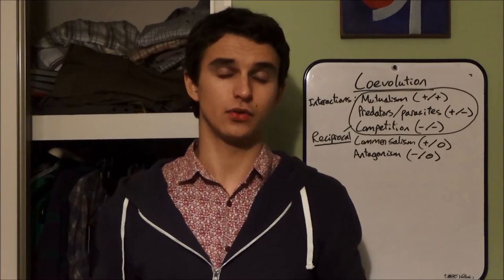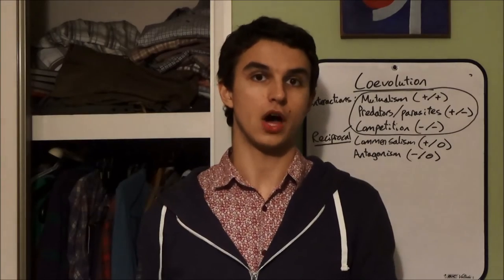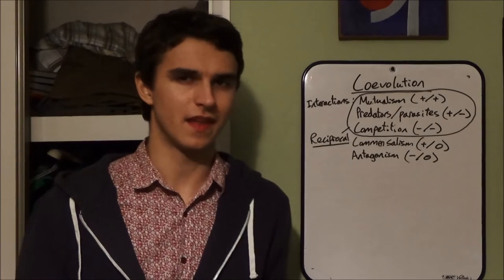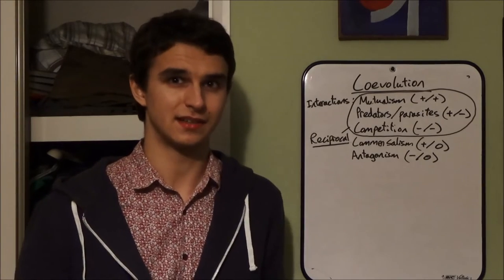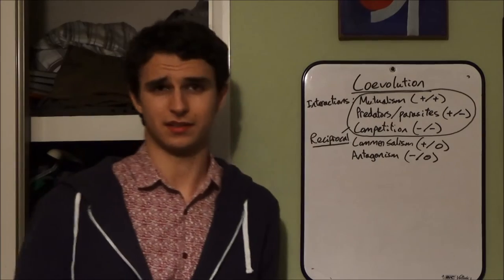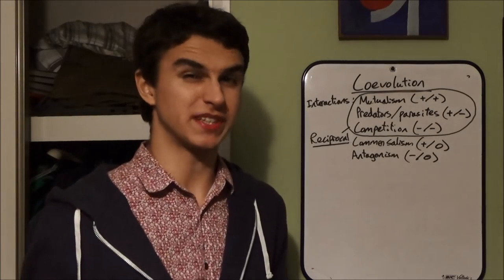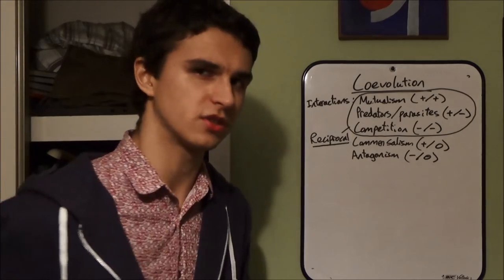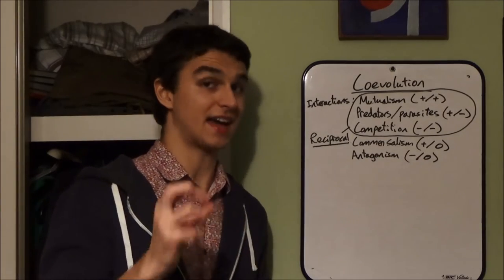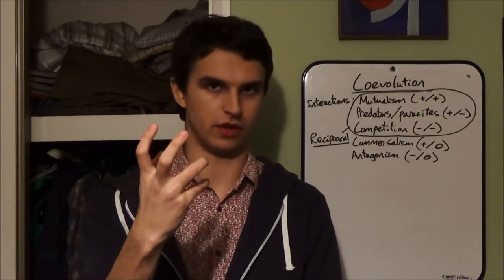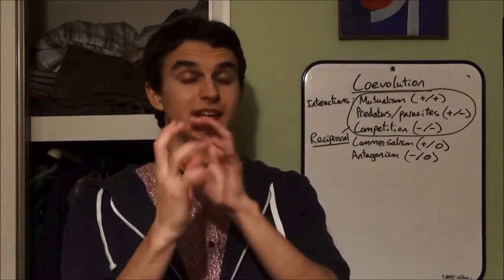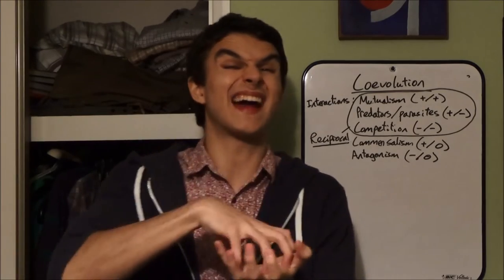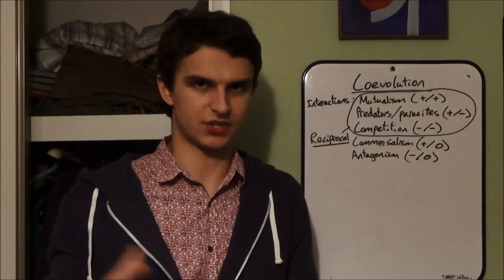Now what that cuckoo chick does inside the reed warbler nest is pretty brutal. It knocks all the other eggs within that nest out of the nest. So that means it's only the cuckoo chick that's left in the nest. So it gets all the attention possible by the host parent. Over time, this cuckoo chick starts to get much, much bigger than the host parent itself. So it's really quite amazing that this happens, and whether these parents can be so stupid. However, the host species have evolved ways in which they can discriminate what is cuckoo and what is not. And it's all in their eggs. Their eggs have specific patterns on them, and it's these blotches on the eggs which allows them to identify what is what. So if a cuckoo was to lay their egg in the nest, it wouldn't look the same, so it would get chucked out.